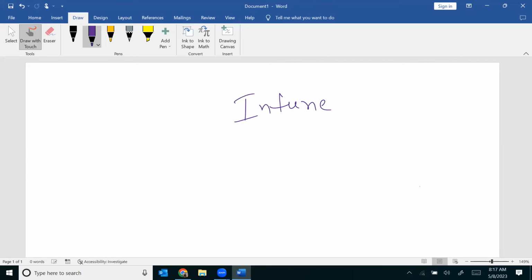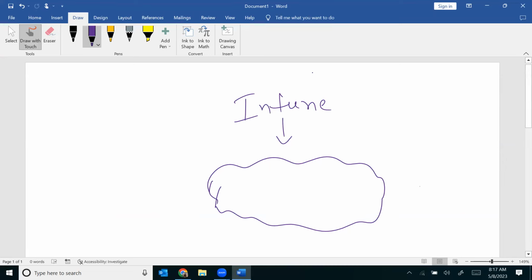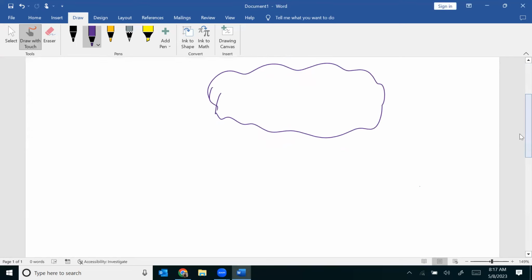I will show you. Everything goes in the cloud. Basically, it's a cloud solution by Microsoft. So your policies and everything, the devices will take from the internet.